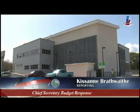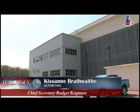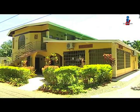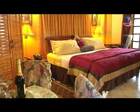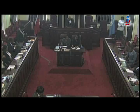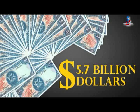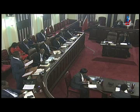Projects such as an additional factory building at Cove Eco-Industrial Business Park, a new health center in Moriah, and assistance to small tourism properties on the island are just a few of the projects THA needs that will take Tobago forward in the new fiscal year with over $5.7 billion requested. Although that allocation has not been approved as yet, the THA is mindful of the fact that there may be underfunding once more. But a lot of the projects that the Assembly needs to undertake can be completed without difficulty if the THA can borrow on its own.